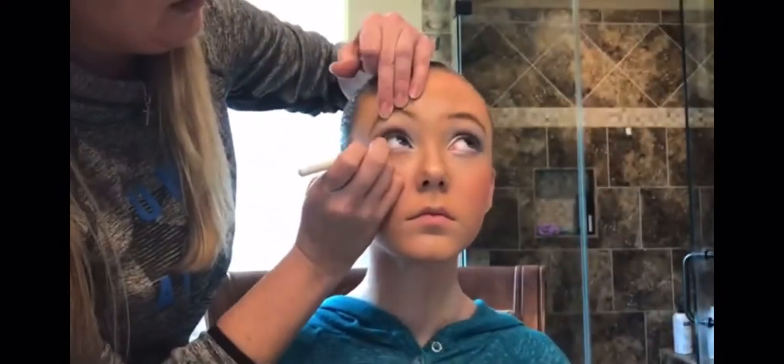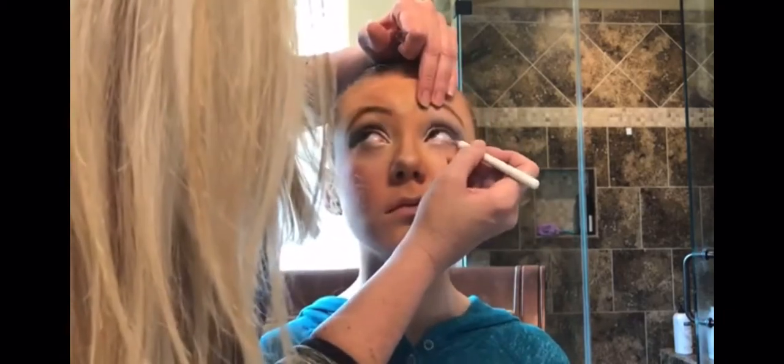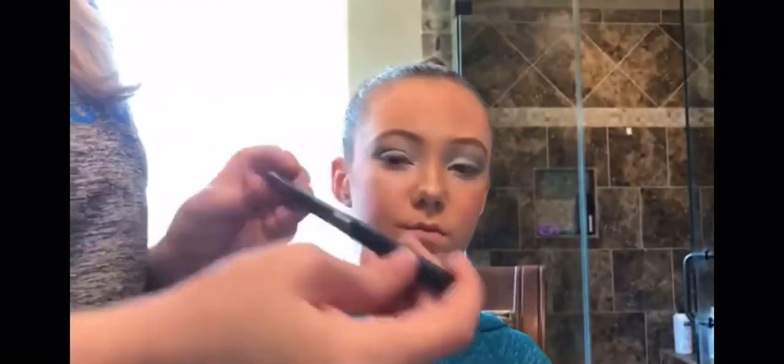I did a little bit of white on her waterline. You don't have to do this. It will just open their eyes up, but Katie's been doing makeup for a long time, so she's pretty used to it. A lot of the girls will not like this part.